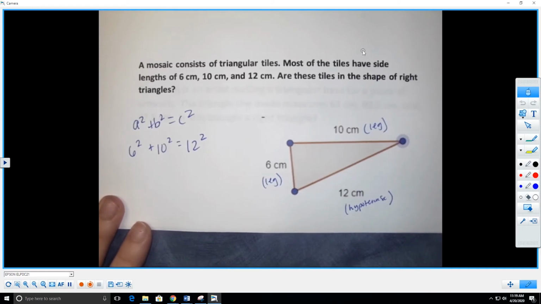As before, you can use your calculator or calculator app to help you with the arithmetic, but you may not need it with this one. I'm going to give you a second to finish.